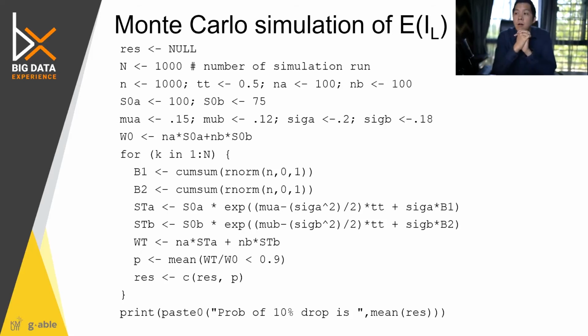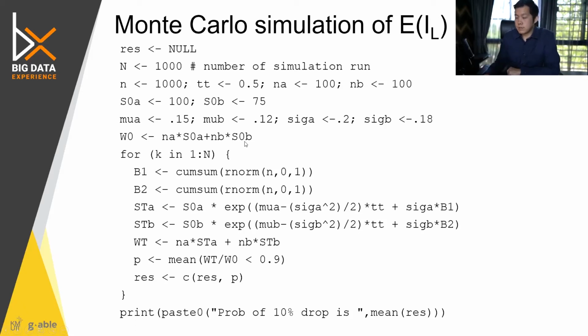About that. Or you can change it to say 180 times the number of hours that the market is open, 8 hours a day. And then you measure on an hourly basis, right? So I just used 1,000 for a simple explanation here. And this is the time, it's 0.5, and A and B, and the price, and the parameters of the change. And the initial worth is NA times S0A, and NB times S0B.